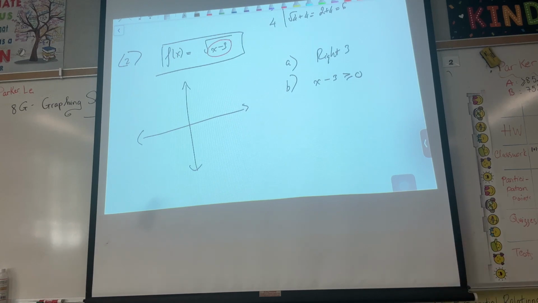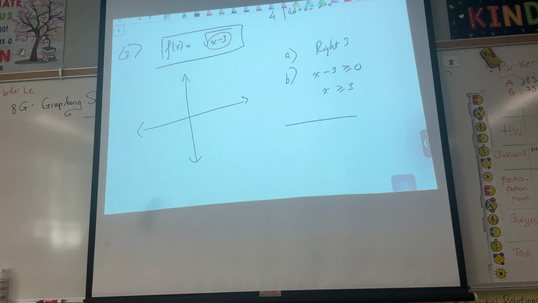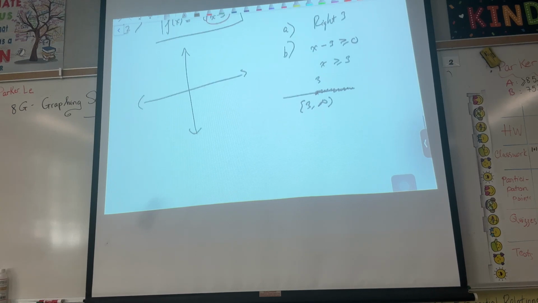So how do you solve this then? Oh, you just solve this one first. Okay. So x larger than 3 on the number line. Is it the right side of 3 or left side of 3? Right side. Don't be confused. Larger is the right side. So 3 to infinity. Is 3 a bracket or parenthesis? And infinity is parenthesis. That's the domain. You can just write D. So far, so good? Great. Just stop me anytime you have any question.